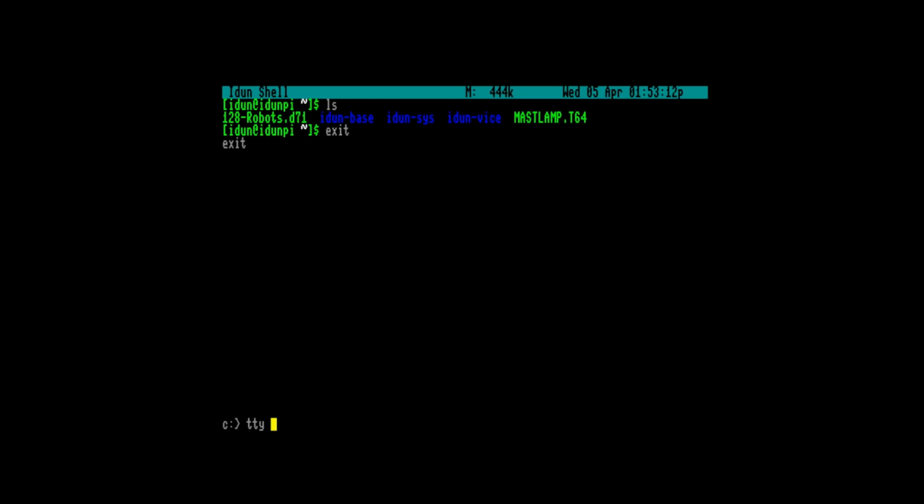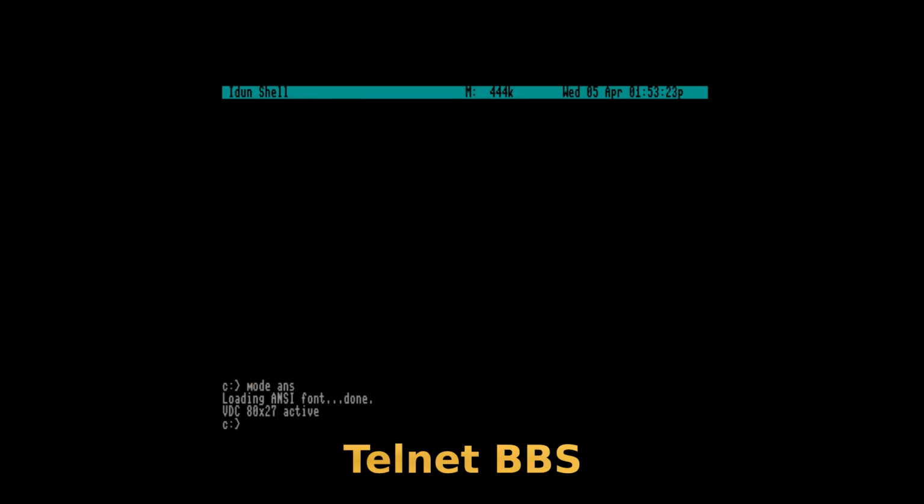And just to reinforce the fact that this is using the virtual console capability, TTY X colon does the exact same thing as the Linux command, takes you to that prompt. There's also TTY L colon, which would bring up the Lua prompt. We'll talk more about Lua integration later.